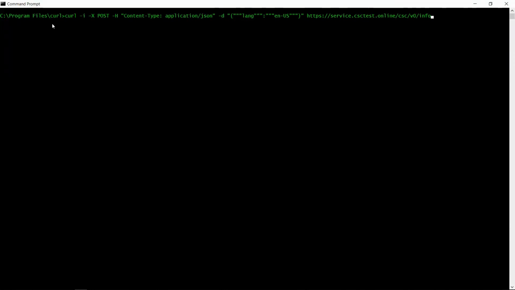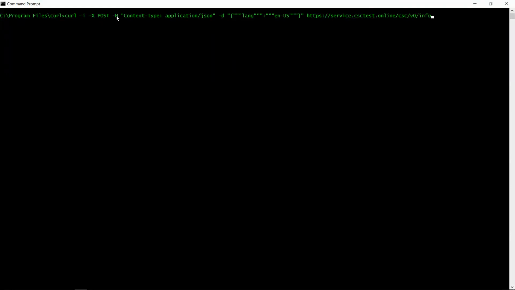To explain the general syntax, -i means to have some more information about the HTTP. Uppercase -X POST is to force a POST verb for the HTTP, while the default is a GET.